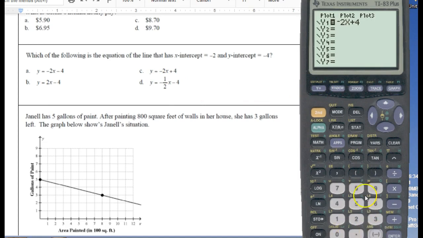And then finally, this is a 1/2, and I do see that people get confused on this. So I need a negative. And then here's the only trick. When you put in a fraction like 1/2, I need to put that in parentheses. So I just do 1 divided by 2. There's my fraction. Close the parentheses, x minus 4. And then I graph it and I see, oh, that's not even close to x equals -2. That's way over there. So that's definitely wrong. The right answer is A.